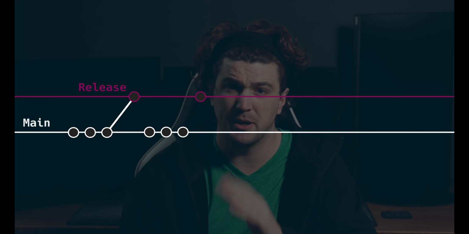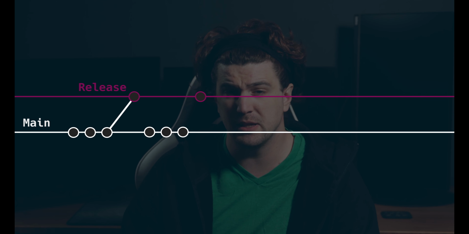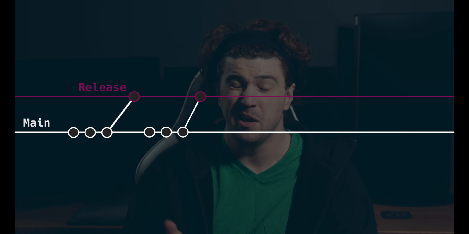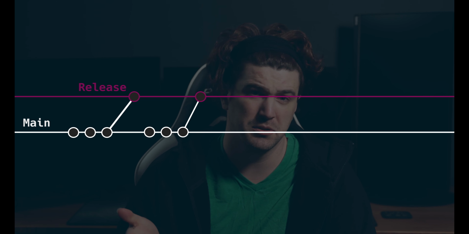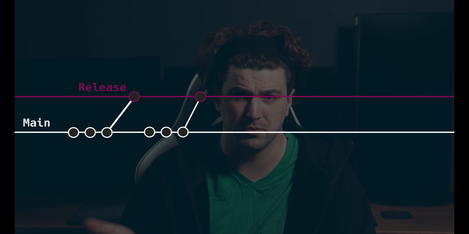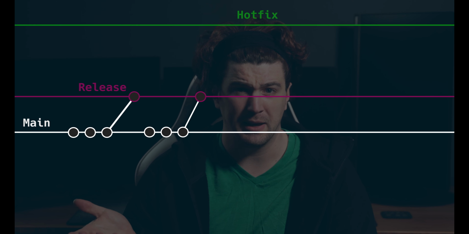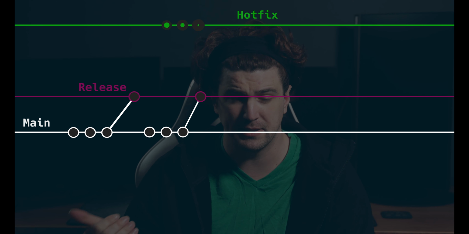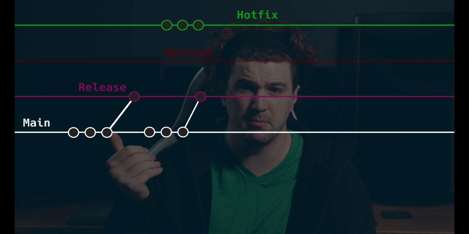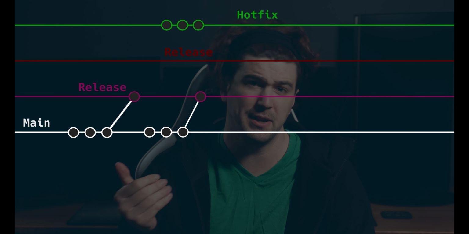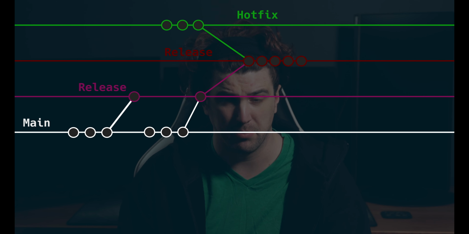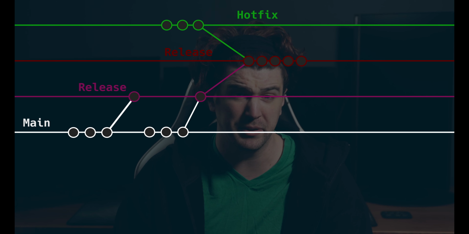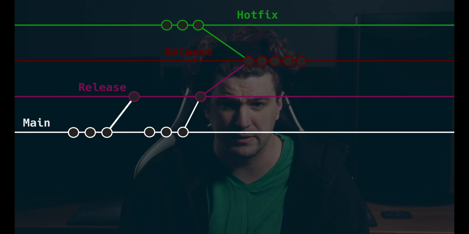Now, the main branch continues on, and the release branch can get things pulled back into it from the main branch. But now there's a bug that's only germane to the first release. We need to make a hotfix branch to fix that bug and to then merge it into that branch. And now it will have a different history than the main branch, or something that's not necessarily in it.